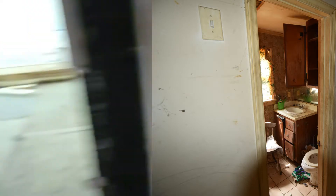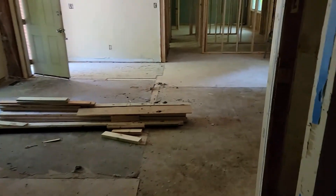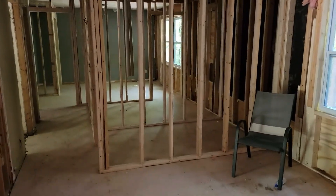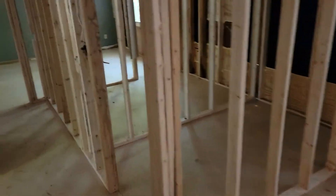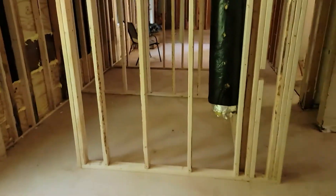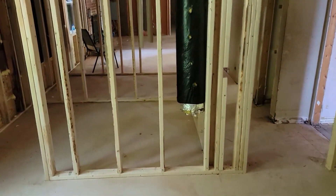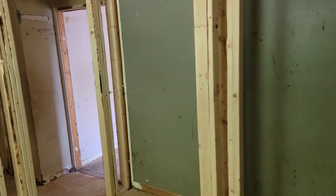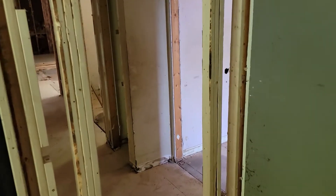The new bathroom is quite a bit bigger than the old one — the old one was barely big enough to fit just a tub, efficiency bathroom style. We've also got the old bathrooms ripped out. There was quite a bit of rot that needed to be taken care of, so we got that all squared away. We also got a new layout that allowed for two full bathrooms on this side by capturing some of the closet space over here and adding it right to the corner of the room, which didn't really affect the overall size of the layout.